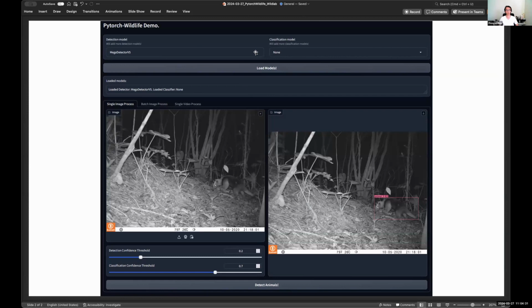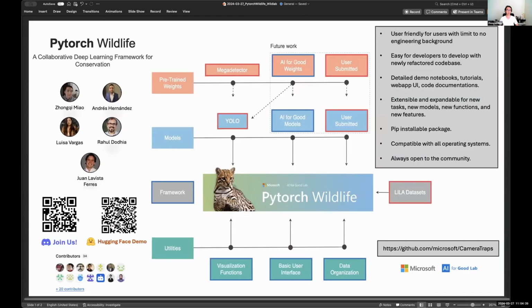Currently, we only have MegaDetector, and choosing different classification models to do the simple demo functions. At the same time, we have a Discord server specifically for asking questions about PyTorch Wildlife. Yeah, so I think this is all I have for today.